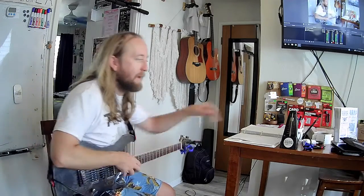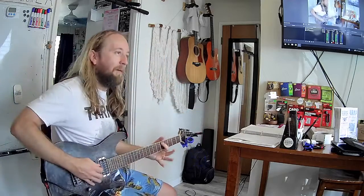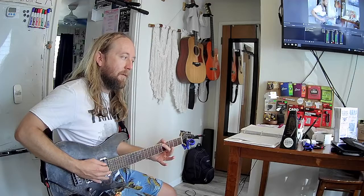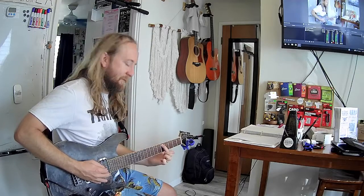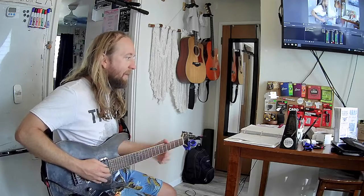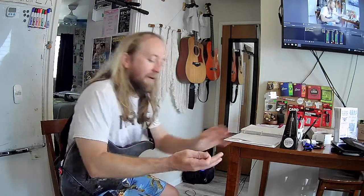So you can do the same exercise, but palm mute the whole time. Quarter. Eighths. 16ths. And this is hard because you almost have to develop an independence between the bottom part of your hand and the top part of your hand. It's really hard at first. You got to relax that bottom part and then the top part moves.